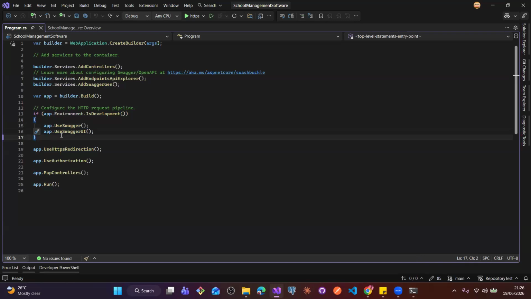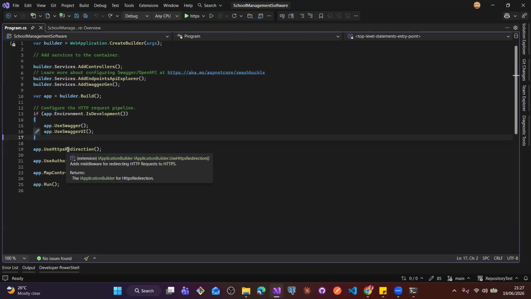Then UseHttpsRedirection is saying if someone tries to access the app using plain HTTP, there are two kinds: HTTP and HTTPS. HTTP is not secured, compared to HTTPS that is more secured.